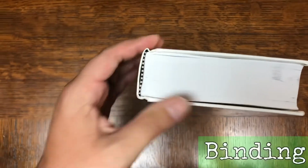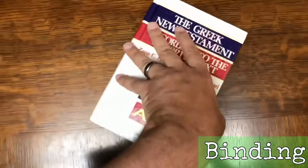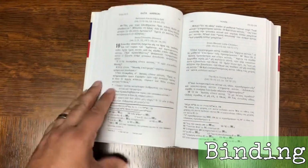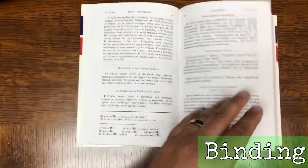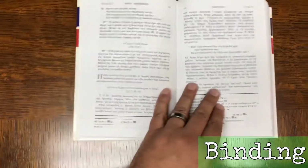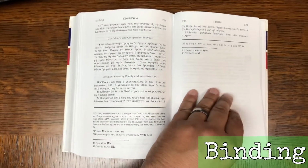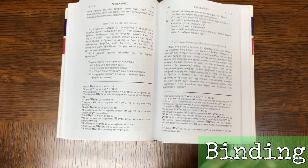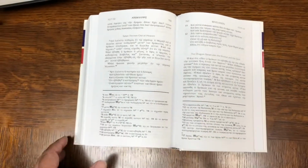The binding on this is very nice. It's a nice sewn binding. It's not a cheap glued binding. When you open it up to different sections and different signatures, you can see that it's a very nice sewn binding. So it's made to be something that will last you a long time as far as the binding. And I'm all the way in the book of Revelation here. Comes up just a little bit there, but it'll open basically flat. So that's really nice on the binding.